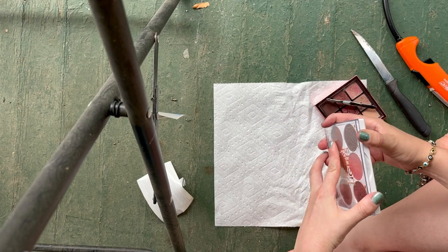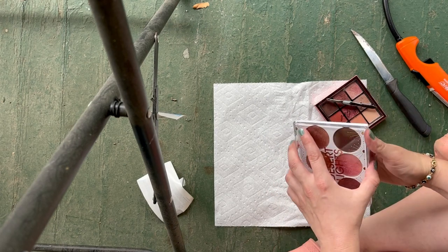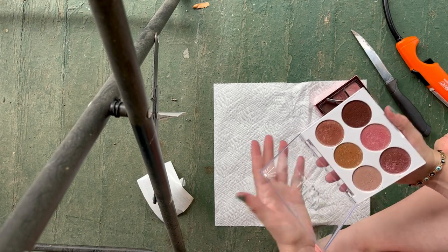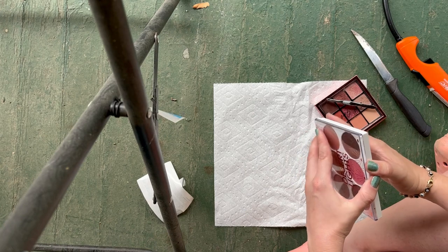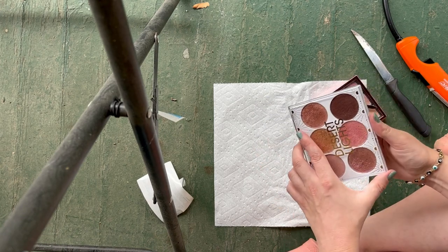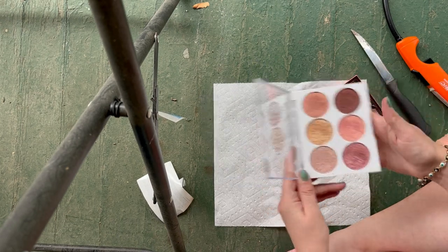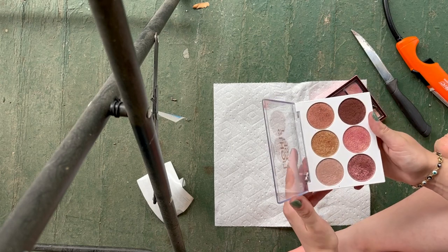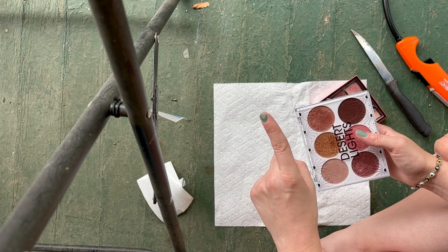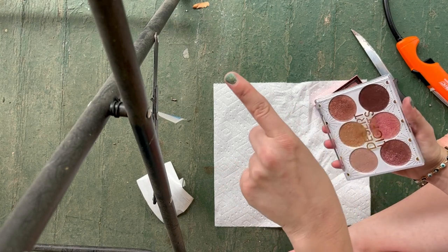I have not depotted a plastic palette in probably over a year, so this is gonna be a journey for us all, and hopefully I don't ruin it. If I do, it's not the end of the world. I can go get another one if I really miss it, and if not, I have these shades, or very similar, especially this gold. I think we literally just depotted this gold and the Violet Voss. But anyways, let's go ahead and get started. Don't try this at home. I'm just gonna say it, because I don't know how that works, but don't try this at home, kids.